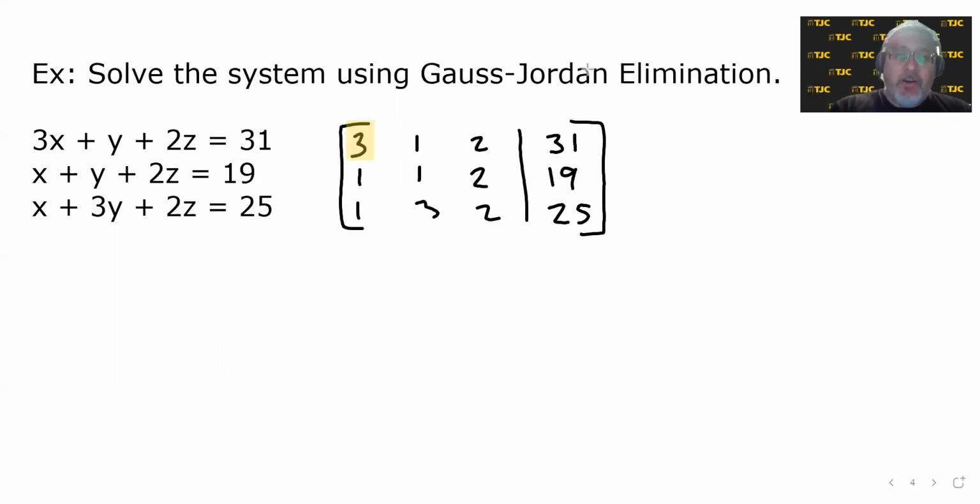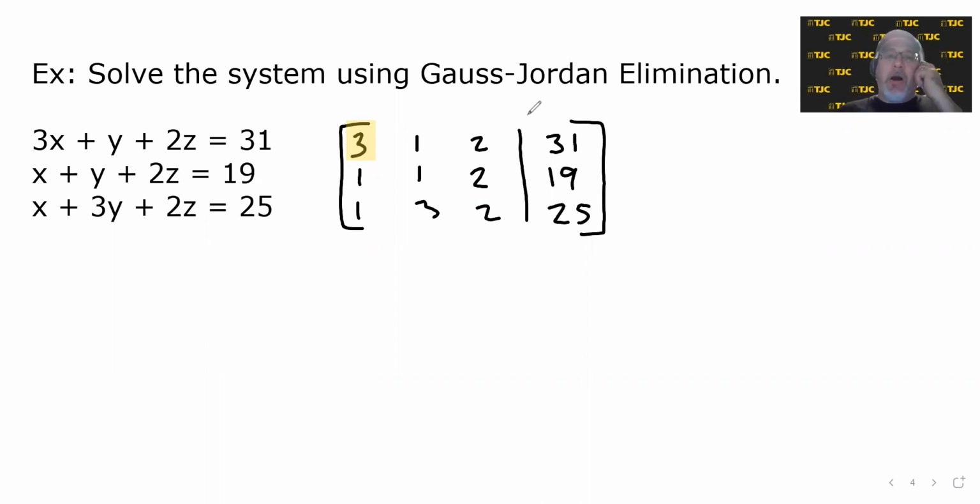So we need a 1 here. And remember, you can get that by either doing a scaling move or a swap. If you did a scaling move, it would have to be 1/3 R1, but that would create fractions in the top row. And don't get me wrong, it would work. But if you have the option of bringing fractions into a problem or not bringing fractions into a problem, I think I know which one we would do.